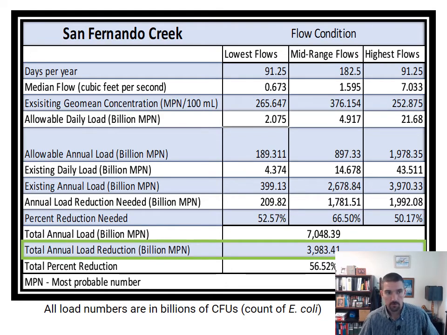So one thing to remember though is that things that you do on the landscape don't necessarily translate to E. coli reductions in stream. So in developing these watershed plans, we often will go well above and beyond this load reduction target, just so we can have a level of cushion in there, if you will, to actually meet that water quality standard down the line. So again, San Fernando Creek, the needed level of load reduction is 3.9 trillion E. coli, but again, also a very reasonable number to reduce.